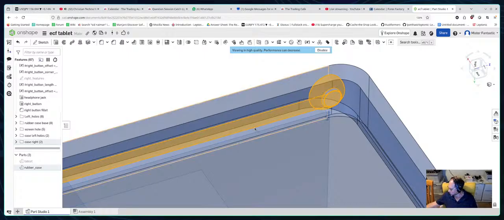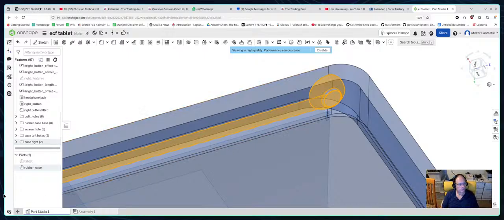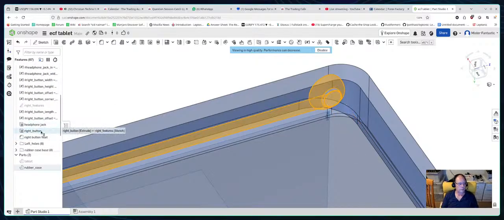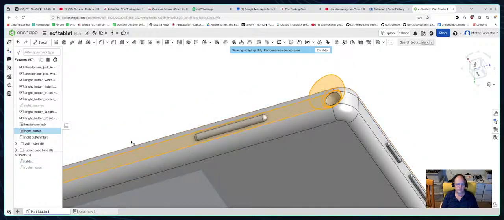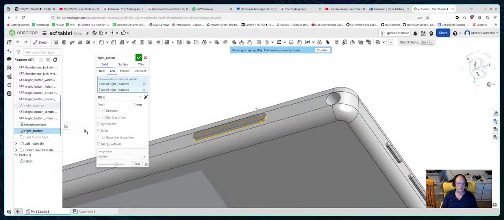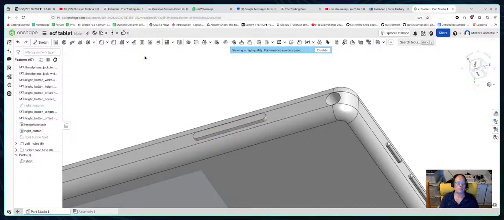Now what's on the top of the tablet? And on that right side, that right button is not a button. Let's get rid of the case, just see the tablet. This is not a button. In fact, we'll just delete it. So those two can be deleted because it's there on the sketch, but not in real life, and we don't care about it.